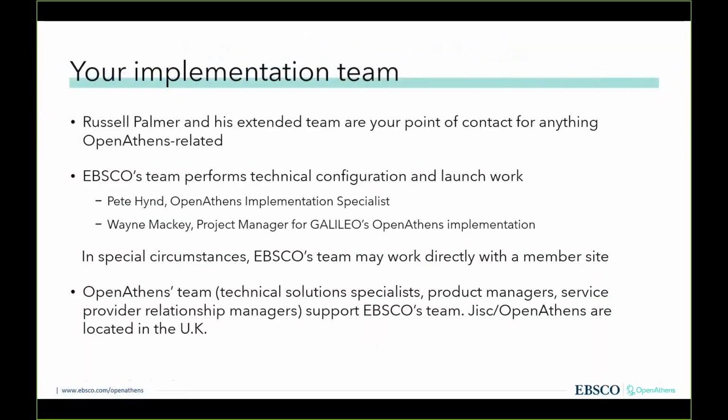So we'll start first by talking about who will actually be helping you navigate the OpenAthens implementation. For all matters OpenAthens related, Russell Palmer and his extended team will be your primary point of contact. As Russell mentioned, one of the cornerstones of implementing OpenAthens for public libraries will be connecting to Evergreen for many branches, but for other branches who don't use Evergreen, connecting to whatever ILS you have in use at this time for logins. So that will likely be one of the first things that we start talking about, and Russell's team have been fantastic in working with our team here at EBSCO throughout to make sure that those technical components are set up and working correctly.